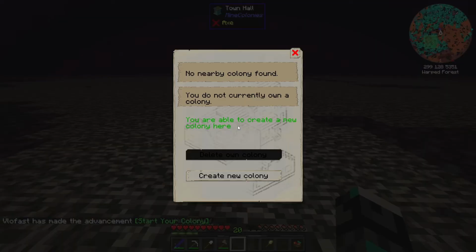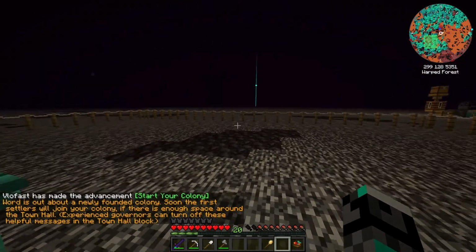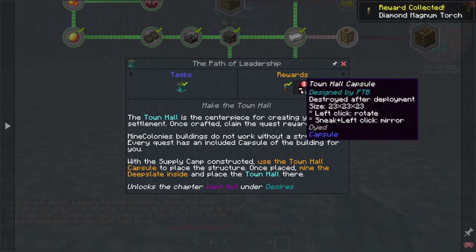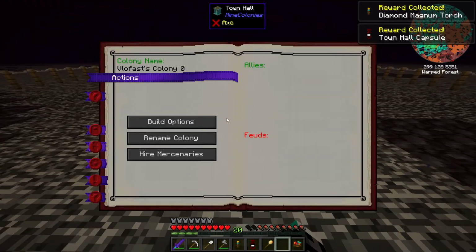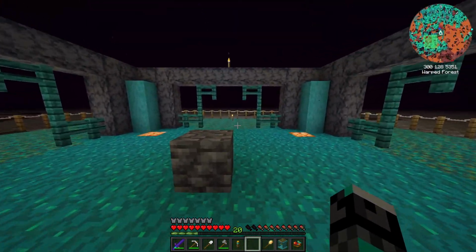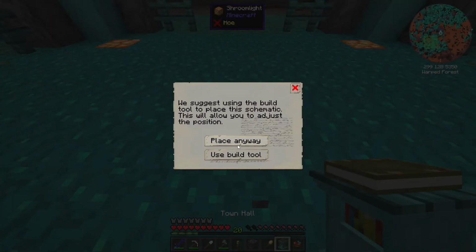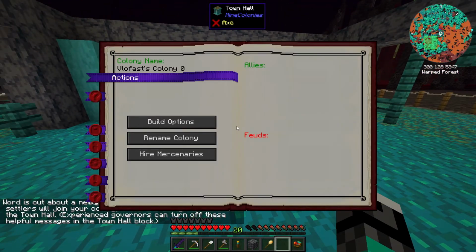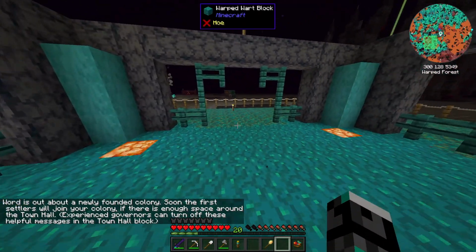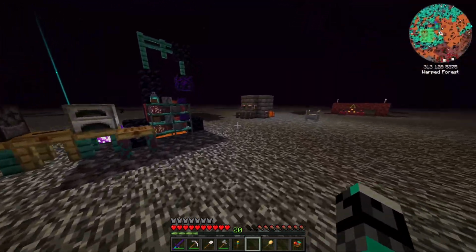Well, sort of. We now need to create a new colony. There we go. Yeah, that's really good. And if we go ahead and we grab all these things, I should not have made this. Hold up. Yeah, I completely forgot that we were given a capsule for this. So there we go. Place anyway. There we go. And it's missing like two netherrack for some reason, so I'm gonna go ahead and get that.